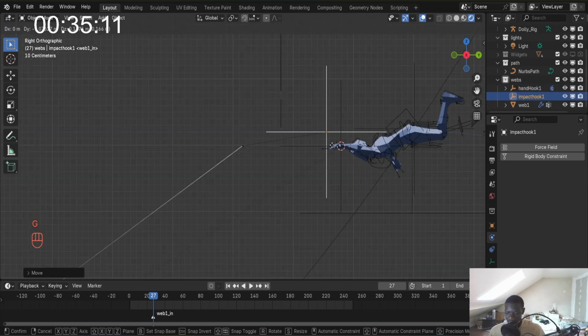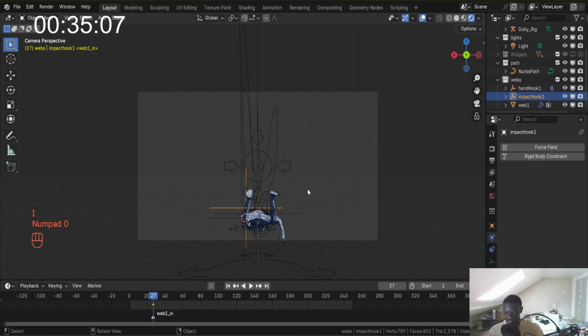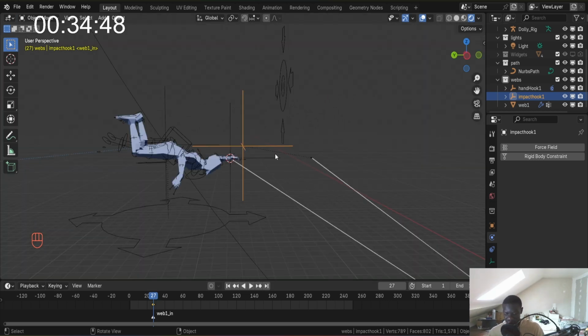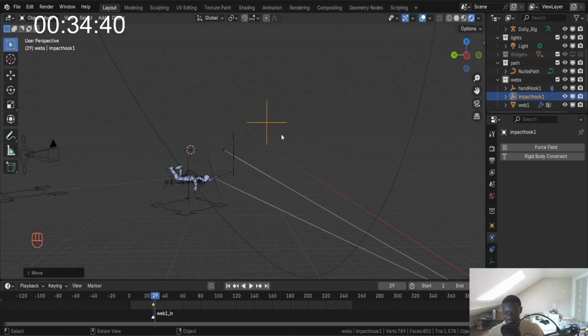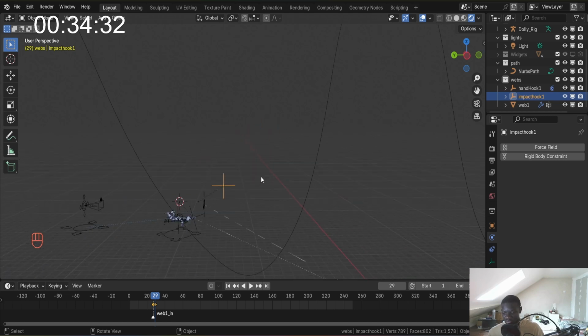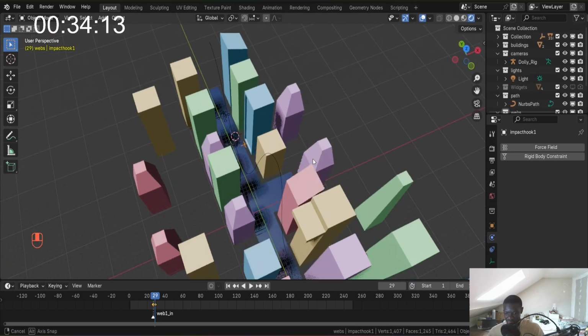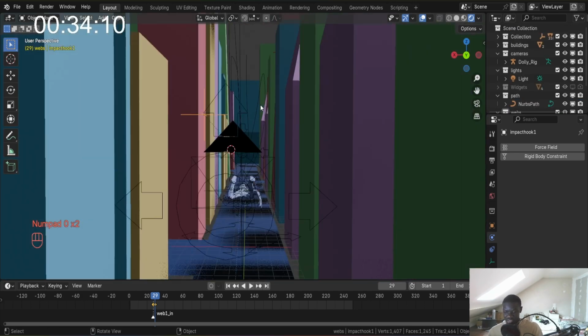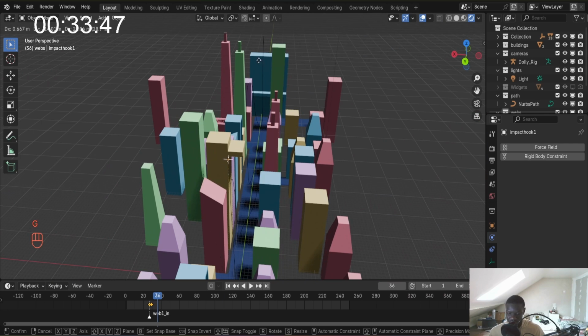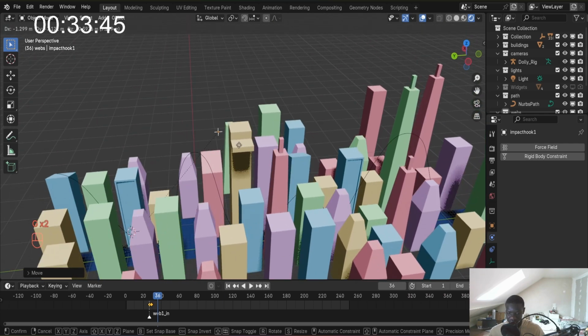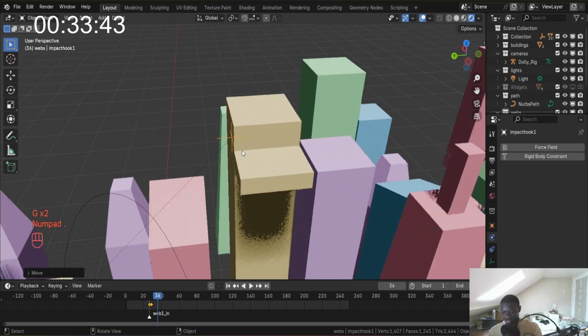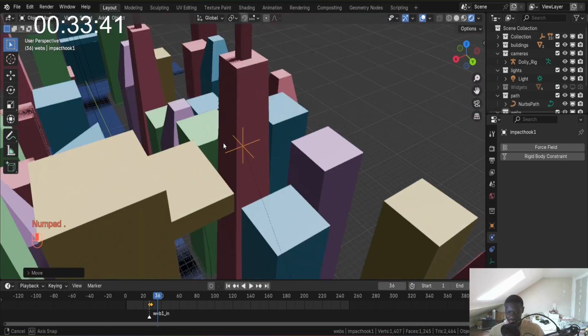I want it to be here. I want it to be here as he shoots the web. And then after that, I'm going to create another keyframe here. So we have a little wobbliness that's going to happen here. And then I'll just place it where it needs to be. Alright, and I think from where the camera is to where is it? I'm just going to bring it here. I think he should be aiming for this one. It's the highest and the furthest.